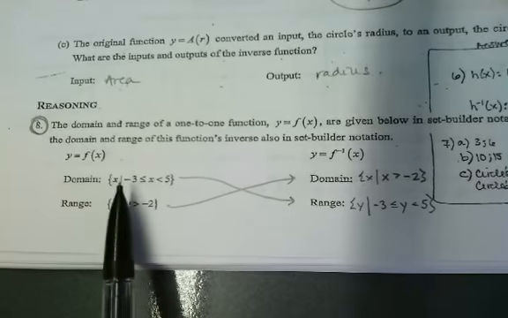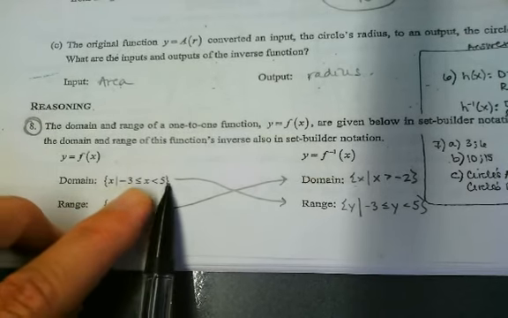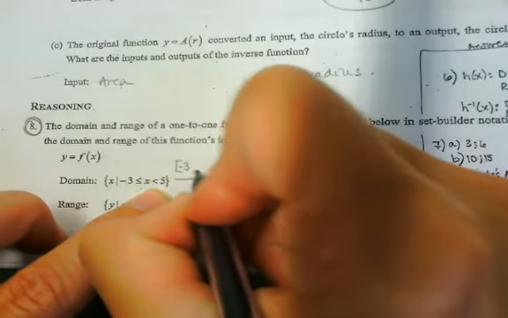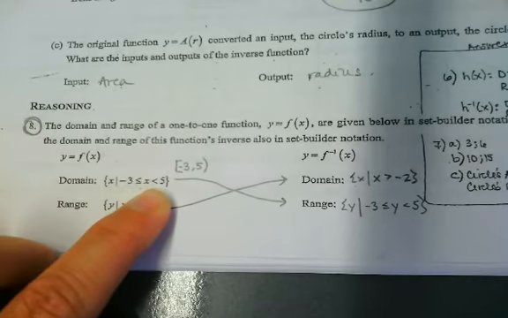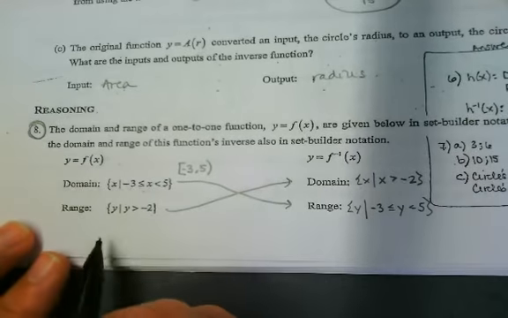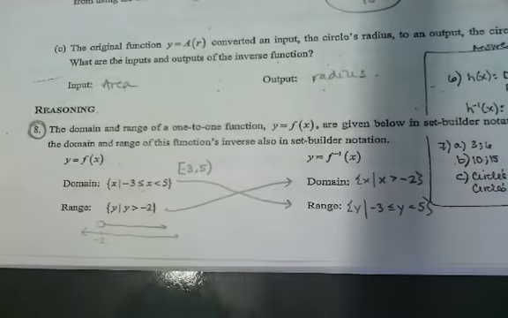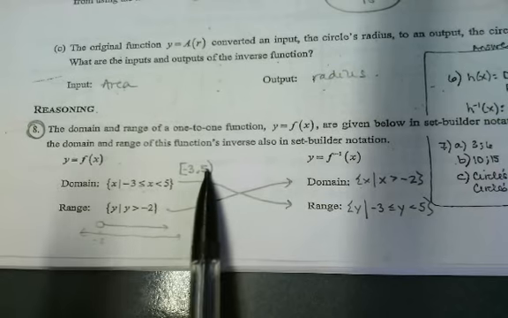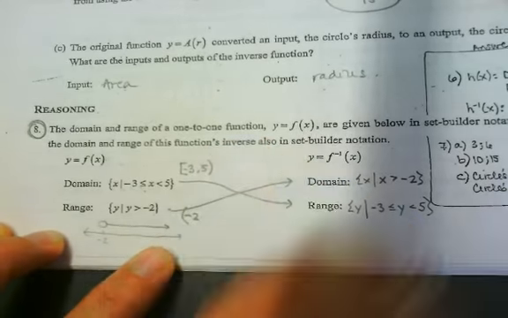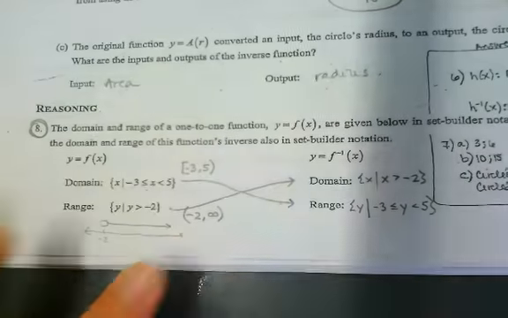Yes, you can. There's a section on that, but I will show you because it's a good question. If you're doing it in interval notation from -3 to 5, you would do a bracket on the -3 because of the less than or equal to, and just a parenthesis on the 5 because you're not including 5. And for the range, I'm just going to use a number line so you can help visualize this. If y always had to be greater than -2, interval notation always has to go from low to high. So on the low end, this could be up to but not including -2, so that would be a parenthesis. And on the high end, it never stops, and that's where your infinity symbol will come in.